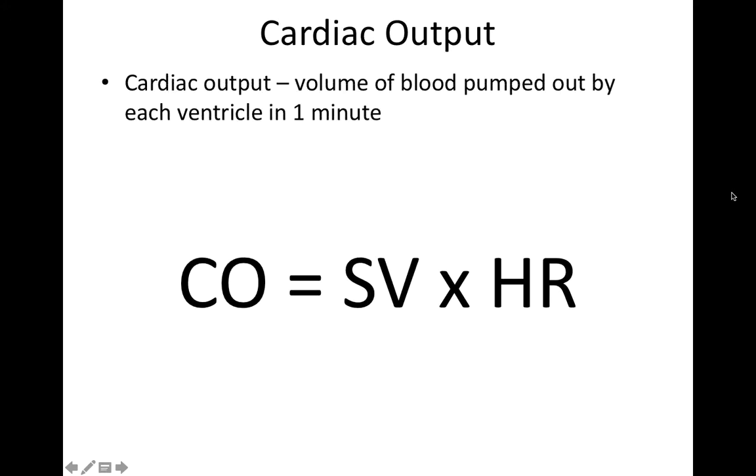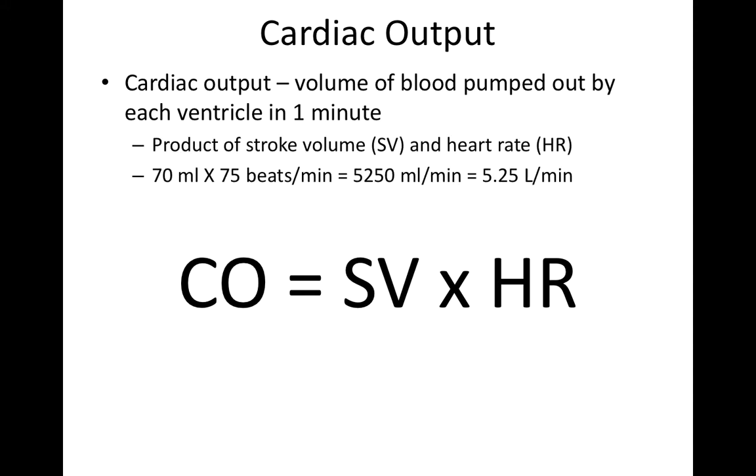Cardiac output is the volume of blood pumped out by the ventricles per minute. So you have to take stroke volume, which is usually about 70 mils, and multiply it times heart rate, which is how many times we do this per minute, and you're going to end up with a cardiac output somewhere in the neighborhood of 5 or so liters a minute. But if you remember back to blood, that can feasibly be your entire blood volume. It does not take long to cycle your blood through your body. So per minute, you're basically cycling your blood.